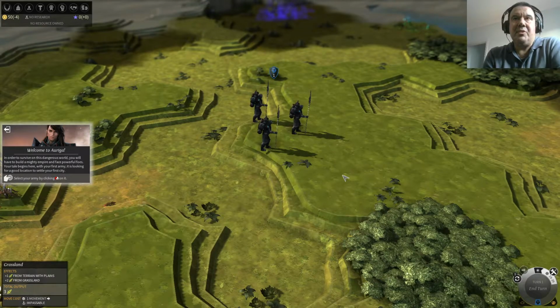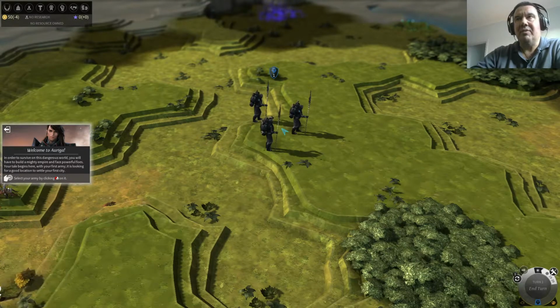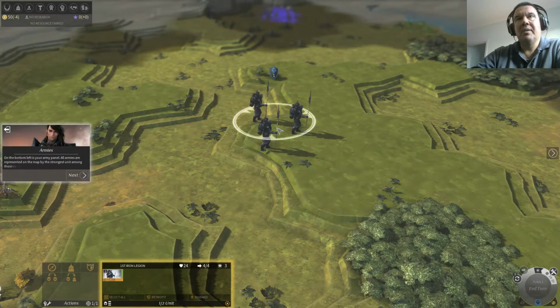To survive in this dangerous world, you will have to build a mighty empire and face powerful foes. Your tale begins here with your first army looking for a good location to settle your first city. Select your army by left clicking. Armies on the bottom left is your army panel.